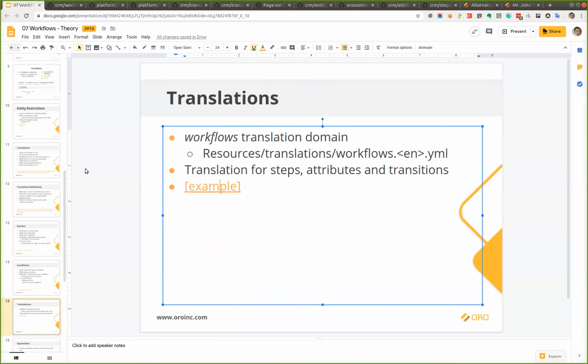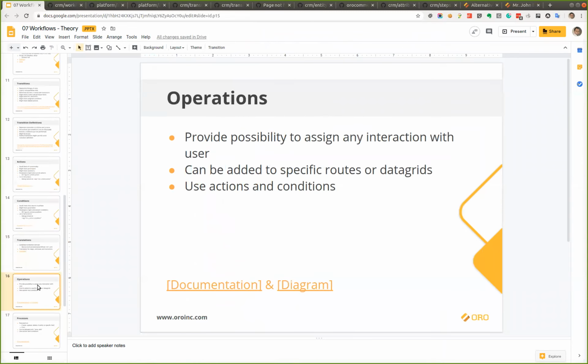So, as I told you, we can reuse those actions and conditions in other places, and this is what makes them so nice to use. So we have the workflows, which is the state machine, and we already have some of those actions created for us. So we can also use them in something called operations.